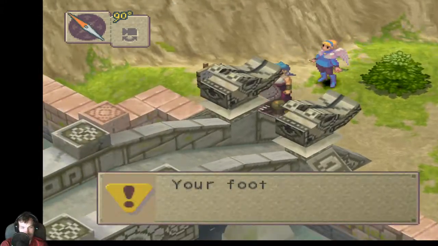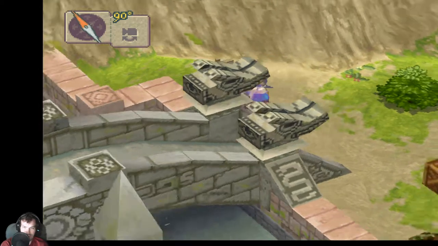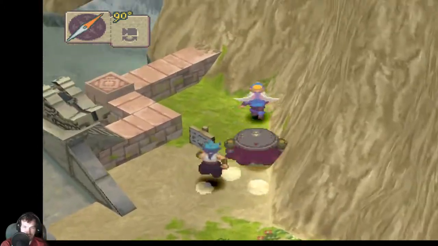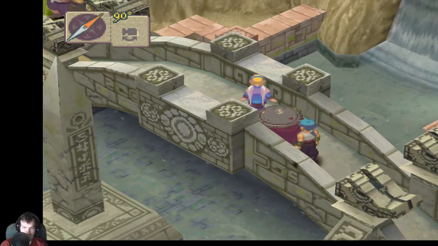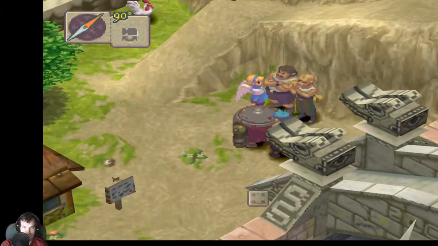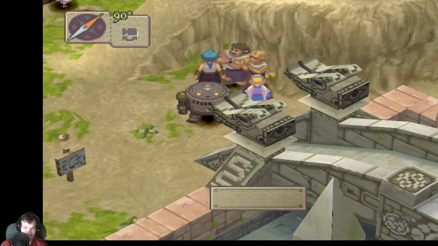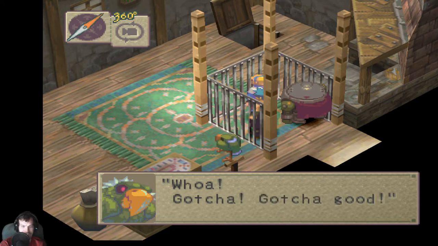Even though Nina has wings and she can't just, you know, fly up a foot. What? There was a trap here? Any other traps? Why are they trapped? This place is weird. Hey, the mayor. What I really want is a shop so I can upgrade Ryu's sword. Oh, alright. Bunch of paranoid assholes in this town.